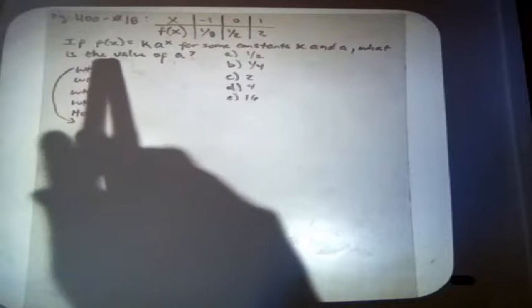So let's take a look at what we're going to need to solve this. Let's look at our function. What kind of function do we have here? We have some sort of exponential function where we have a constant being raised to a power, and then that's being multiplied by another constant. The problem with this problem is that we have lots of unknowns. We have x as a variable, we have our f of x values, and then we have these 2 constants k and a that we don't know, at least not at this point. We're going to be solving for one of them, which is a.